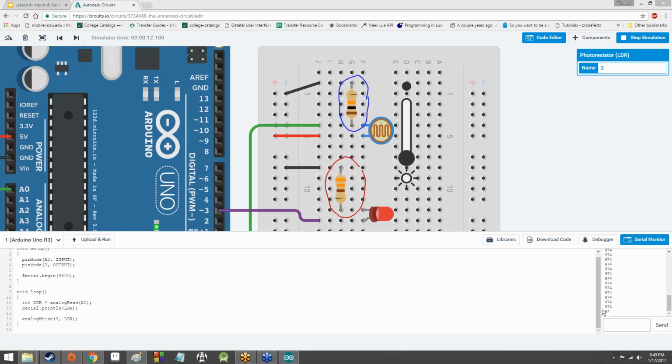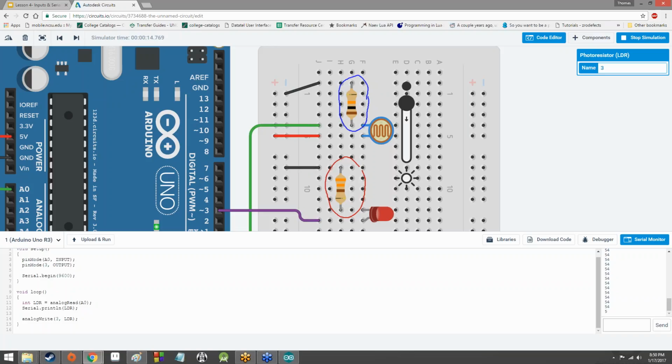Anyway, watching the serial monitor over here, now it's spitting out 974 because I tuned it all the way down here. Now if I go about halfway, I can see the values change to 932. If I go there, let's see, it's all the way down to 54 again. So I can see that the values are updating, and they're actually updating with some pretty extreme ranges.